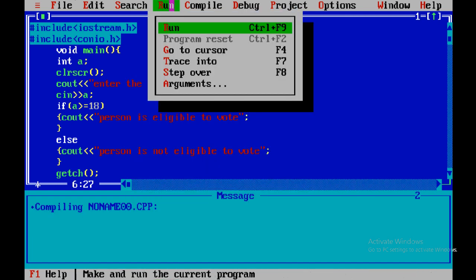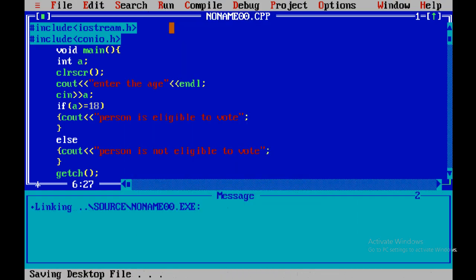Now you can go to run and say run. Enter the age, maybe 21. It says the person is eligible to vote. This is the way you can run your code.